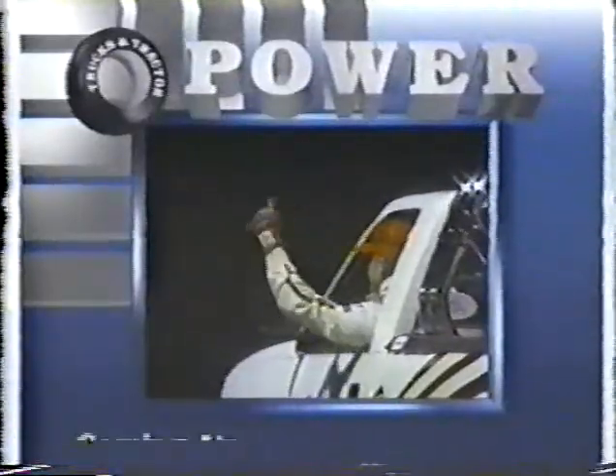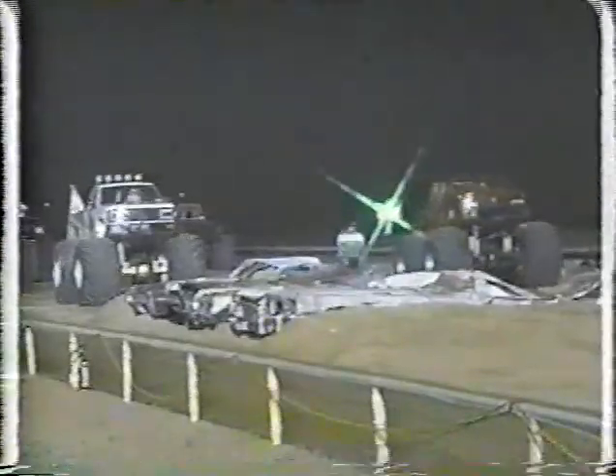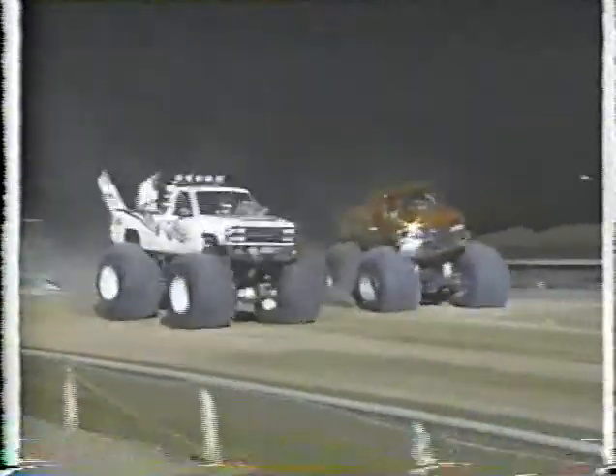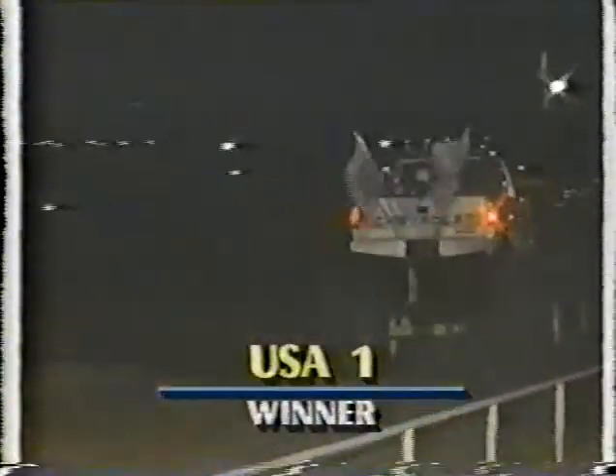As the radio-controlled mini monster trucks please the crowd, Rodlitz wheels USA One into place for round two. I've raced him before — let's see how this goes. There's the green light. Doug Spanier taking off in the lane he likes, but here comes Rodlitz out. He's having a little problem in that lane he likes, and Litz takes a tremendous lead. Whoa! His back end came up in the air a little bit. Whoa! USA One takes the win.